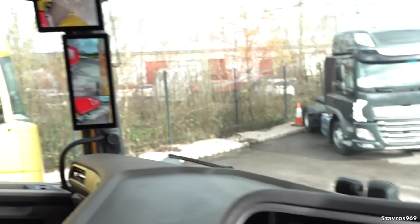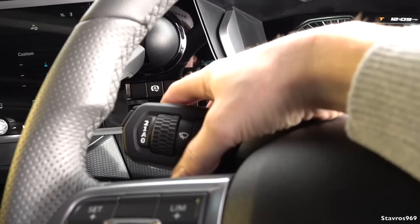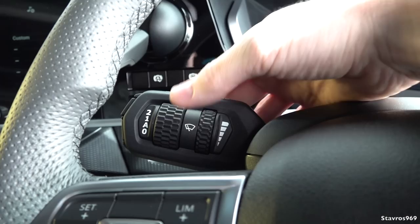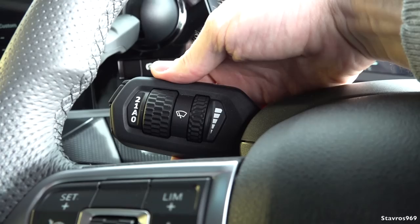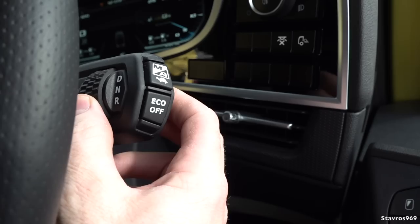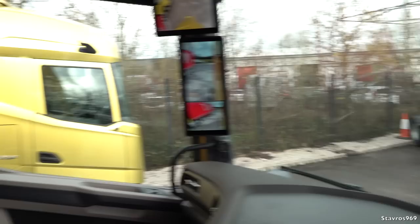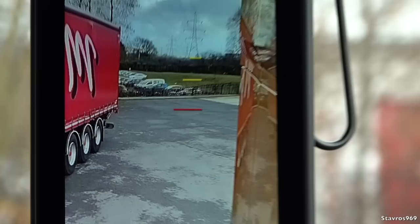You can fold the mirrors in with one touch of this button — handy for truck washes or narrow roads with trees. The indicator stocks are quite thick and we have a wheel design for the windscreen wipers that goes right around to the back on each side. We have a three-stage engine brake and different mode functions, plus drive, neutral, and reverse on the stock. We have horn and windscreen washers. We now have just two wipers on the new generation — the old XF had three because it was a narrower windscreen, but now the windscreen is 33% bigger with 15% bigger door windows.